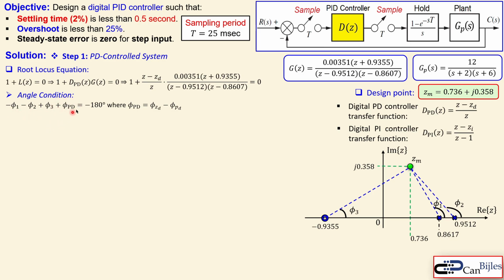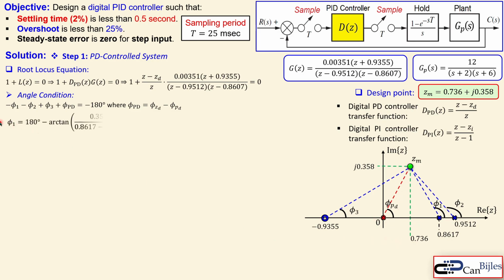And this is the addition we require in order to get the left side and the right-hand side exactly equal to each other, which is then minus 180 degrees. In this case, the PD phase contribution is equal to the zero of that PD action minus the pole phase contribution of that PD action. So that means this location, which is at the origin, shown here, is actually our pole location of our PD controller. Now that phase is here already given, which is phi PD, so we can determine that already.